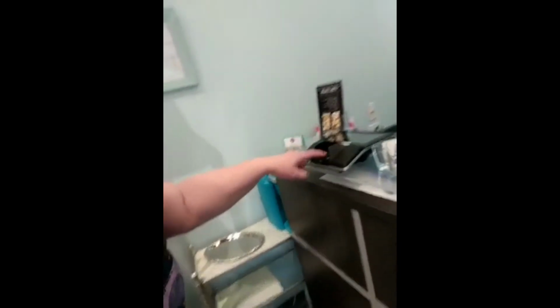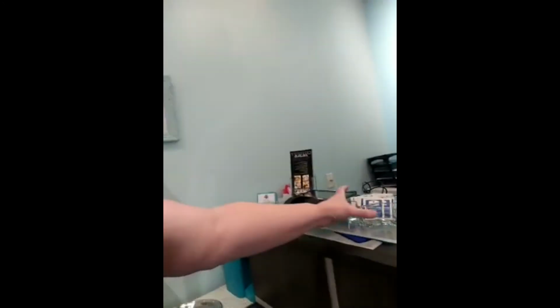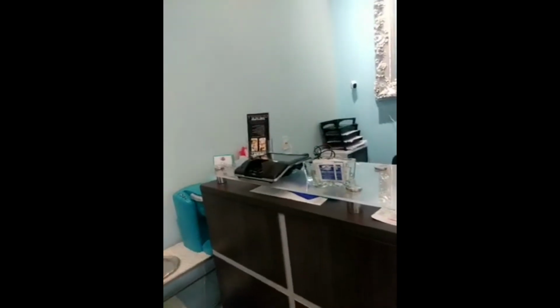So I don't know that it could get much cleaner, but I have one of these credit card machines here. You can see this guy, and it's got a pin pad. So I set out some alcohol wipes next to it, and I'll put a little sign up there so that when people are checking out, if it makes them feel more comfortable, they can wipe those things down.